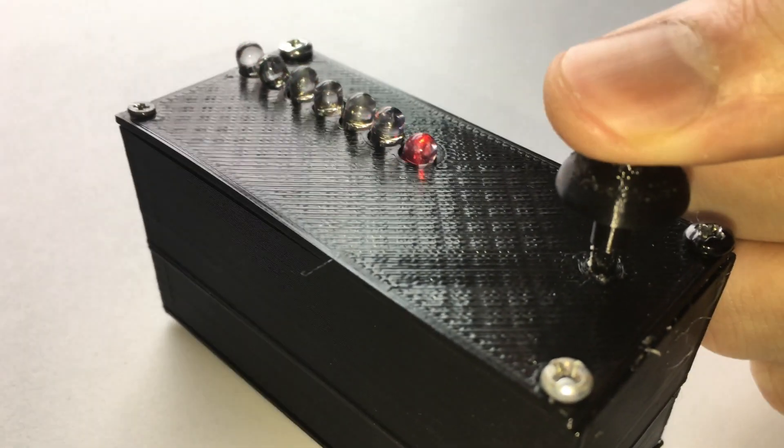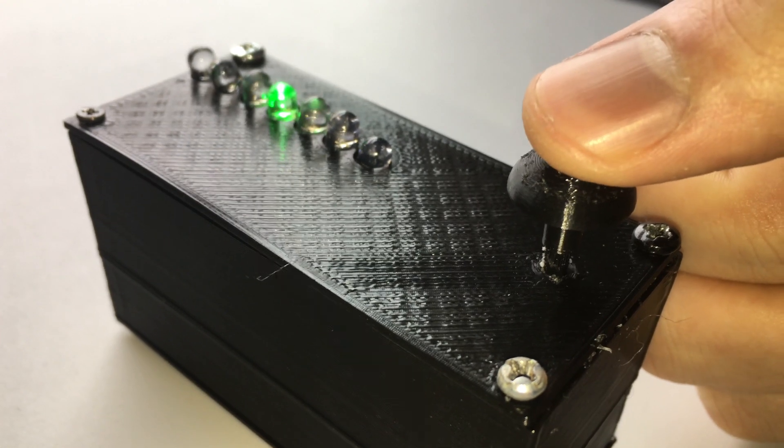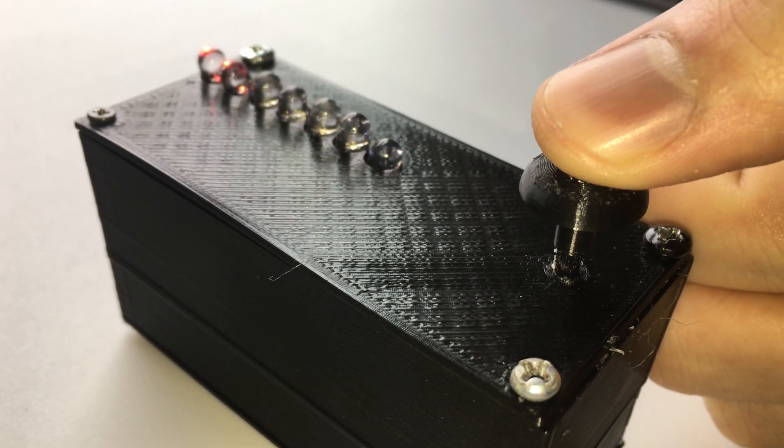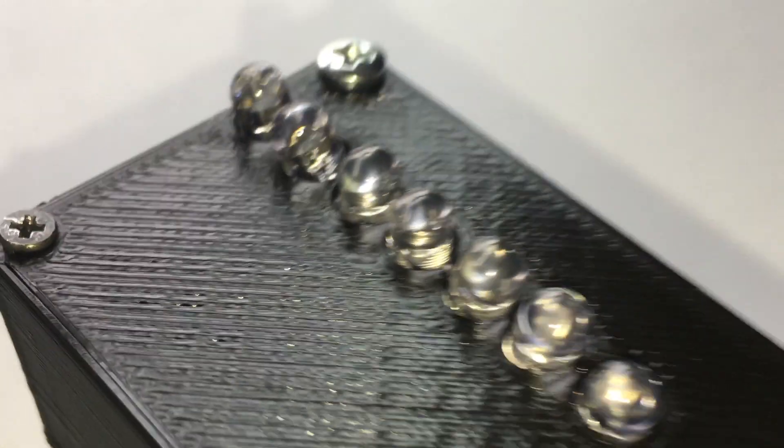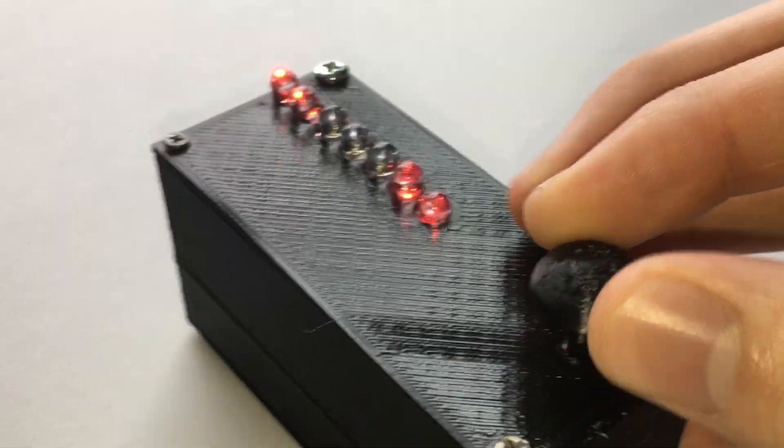The LEDs currently have two random modes. The first one is where the lights come on from the top to the bottom, then they bounce back in descending order. The other mode is once the lights get to the end, it restarts to the first LED to make it more tricky.